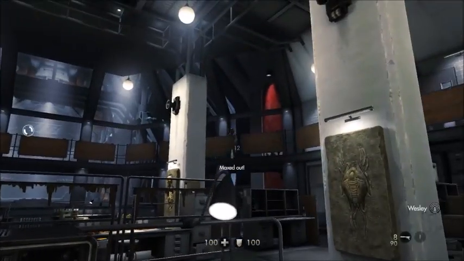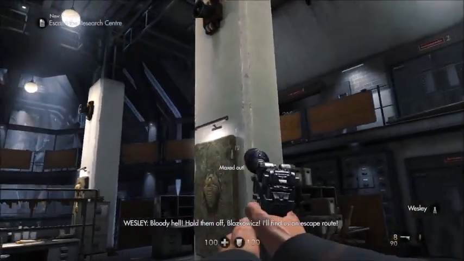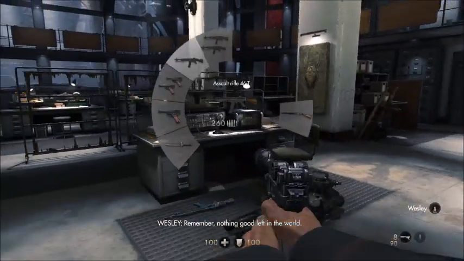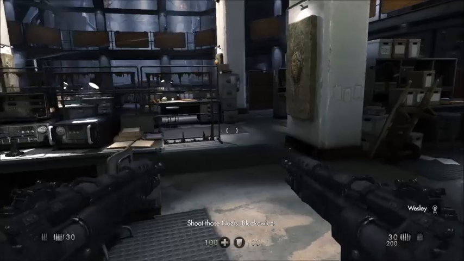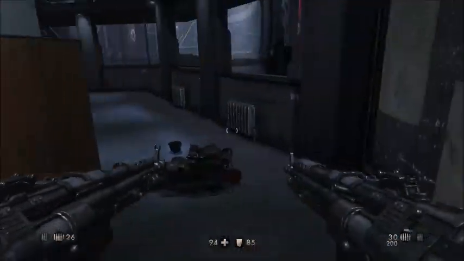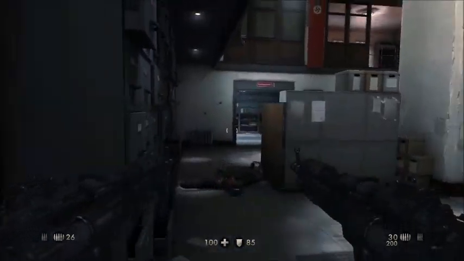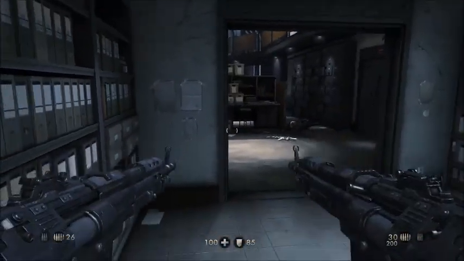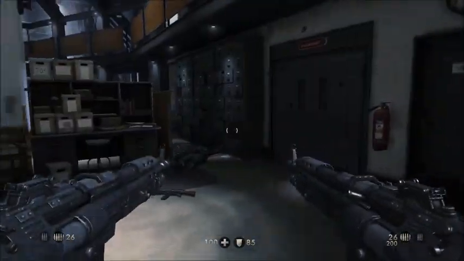Shit! Bloody hell! Hold him off, Blazkowicz! I'll find us an escape route. Oh, so much for stealth. Remember, nothing good left in the world! Shoot those Nazis, Blazkowicz! Working on it! Oops.